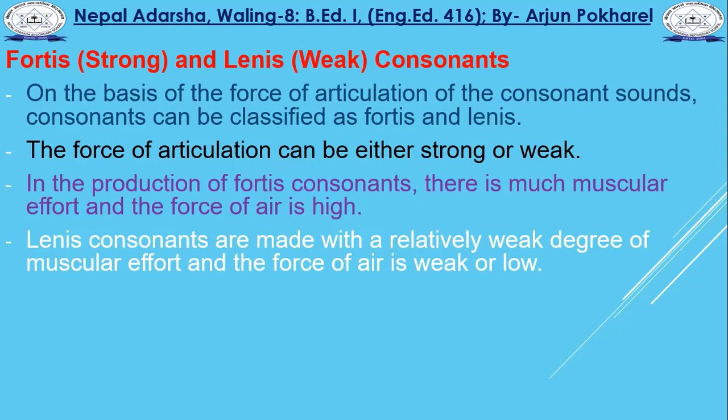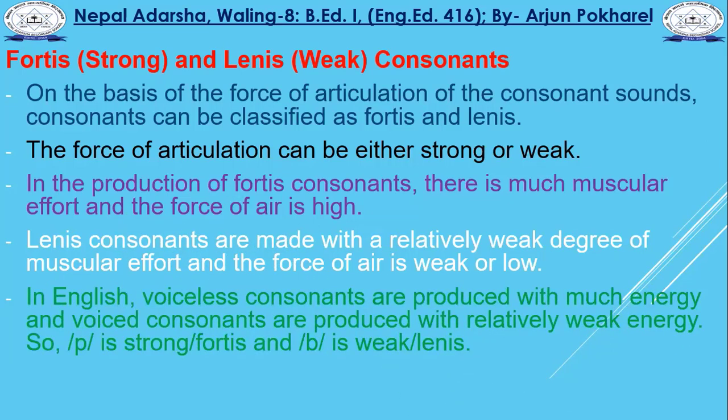So Fortis and Lenis consonants are defined on the basis of what? Force of articulation. The force might be either high or low, either weak or strong. Let's see how in English we can differentiate the sounds in terms of force of articulation. Voiceless consonants are produced with much energy. When you produce voiceless sounds, you need much energy. There is much muscular tension.